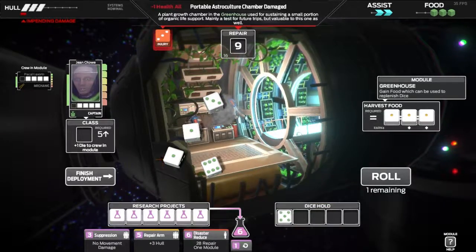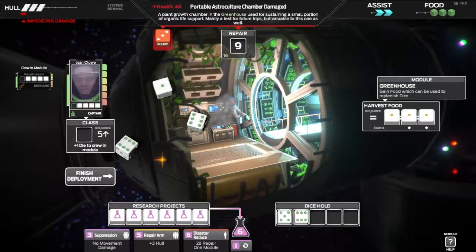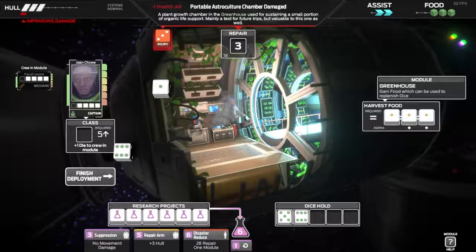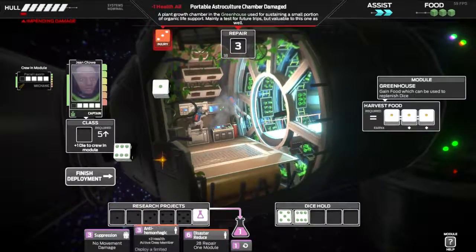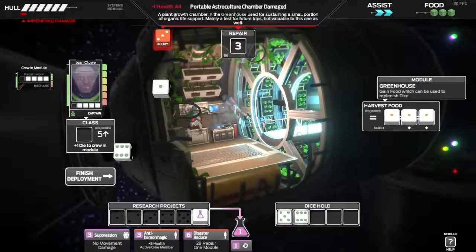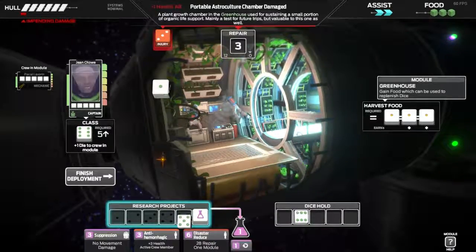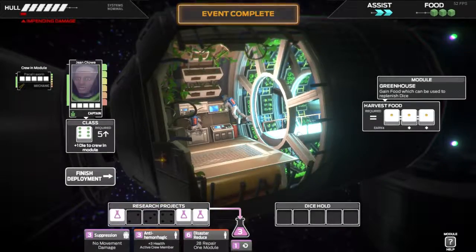Alright, let's get the 5 and a 6. Now let's re-roll this. Those 6s are everywhere. Alright, I'm gonna repair my hull. Okay. I want to put a die over here. The 5 over here. Repair this. And the 1 over here. So now we effectively use up all the dice.